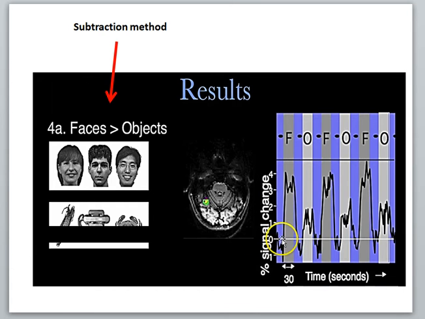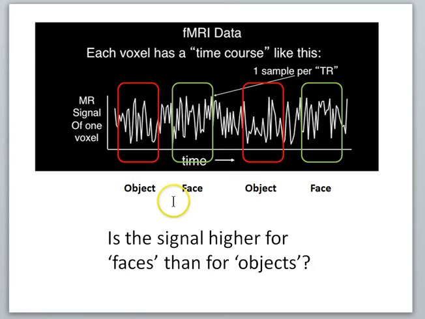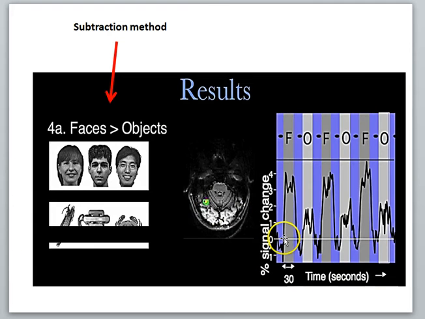So just to recap, this signal here for the face here might be an average of several periods from that one voxel within the face area. But when you average together lots of presentations of faces and objects, you get a nice display like this showing clear selectivity of that region for faces versus objects.